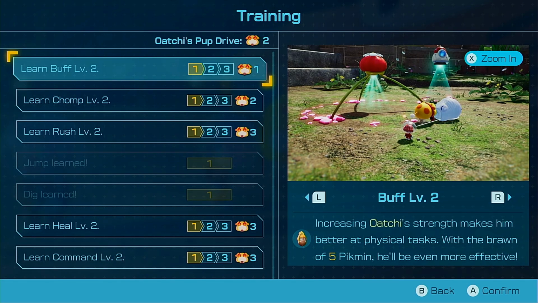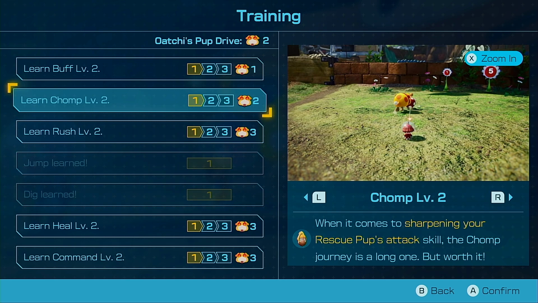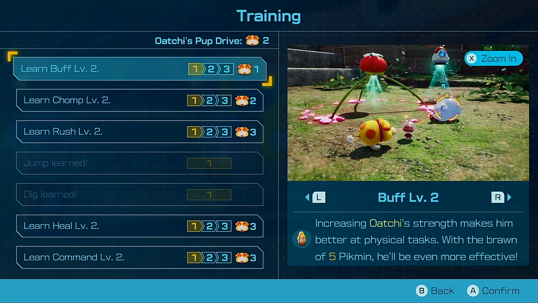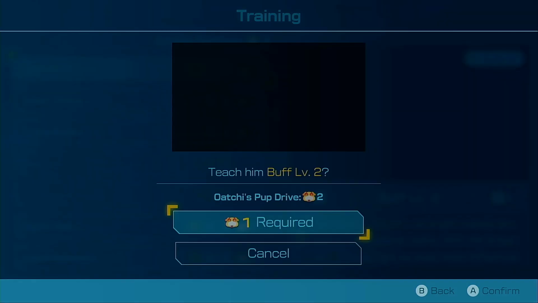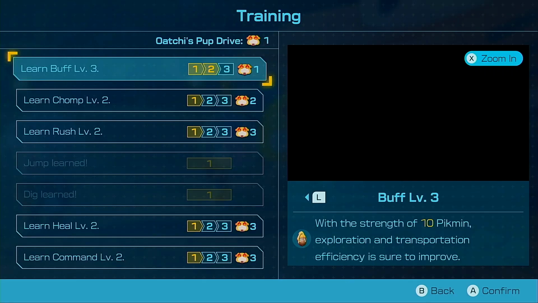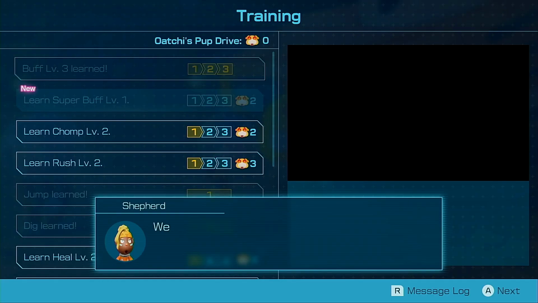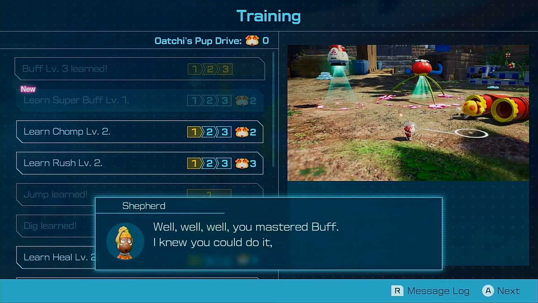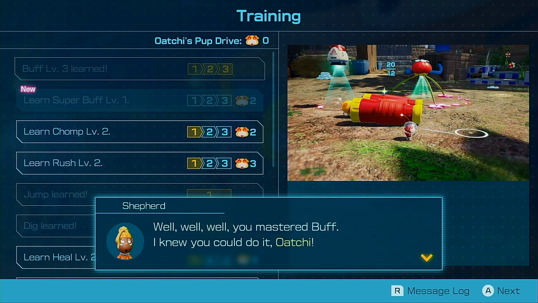So we have two pup points currently. Let's go upgrade his charm. Whoa, a buff? Let's upgrade his buff to max level, hopefully. This is max. He has 10. Well, you mastered buff. I knew you could do it, Ochi.